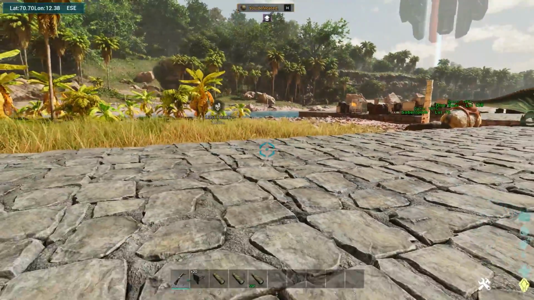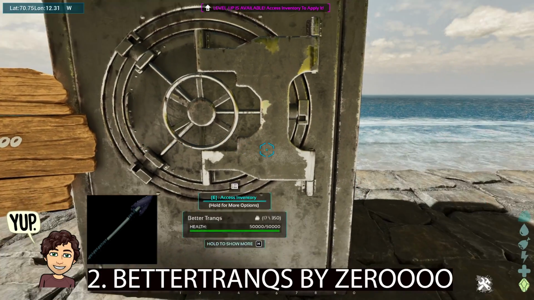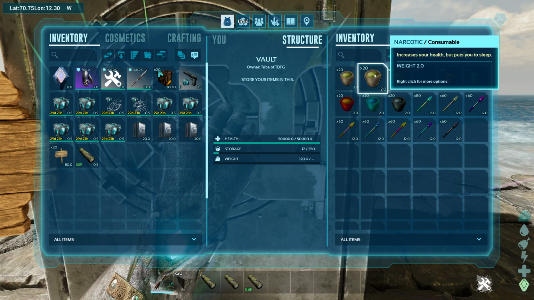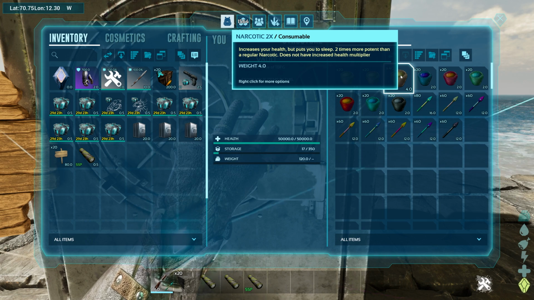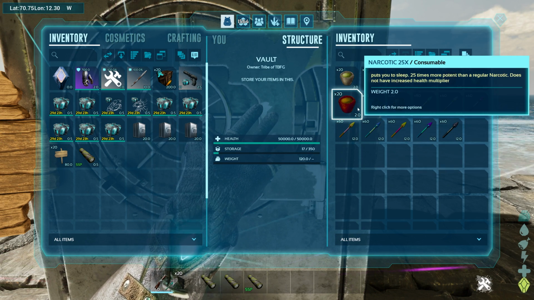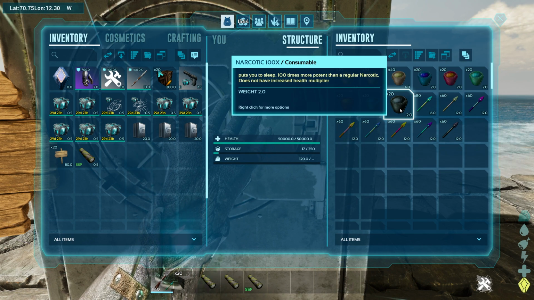All right, let's get into a little bit further stuff. Let's check out the next mods. All right, so the next one up is BetterTranqs by ŽÉ'Ê. This one's really good. I went ahead and put all the items in a box so we can see them all together. You've got your regular narcotic, which is just the normal amount that Ark has, and then it goes from there. You have your 2 times, 5 times, 7 times, 10 times, 25 times, 50 times, and 100 times. So it goes up pretty high.